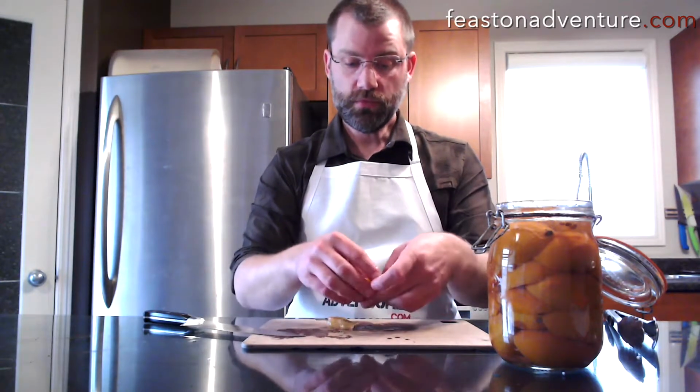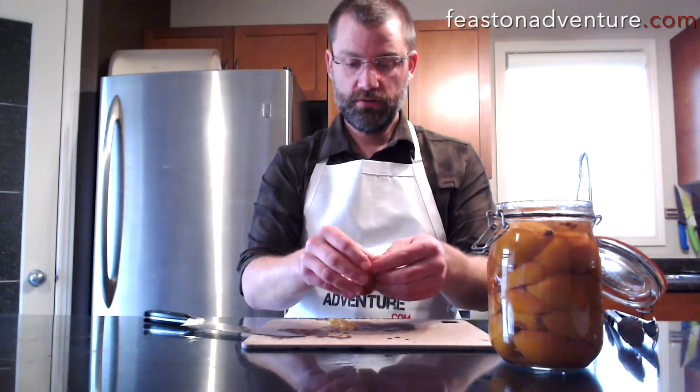When we're working with fermented lemons, they're going to come out like this. They're a little slimy, and in general, the flesh is not what we want to use in our dishes. The rind is what we're looking for. So I'm just going to peel the flesh out of this guy.